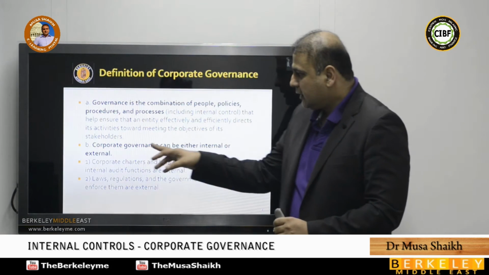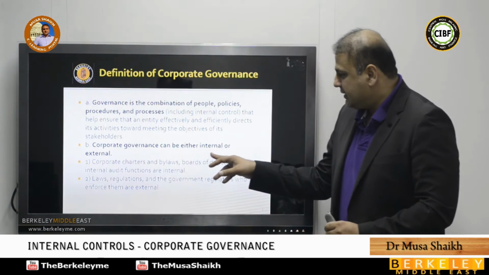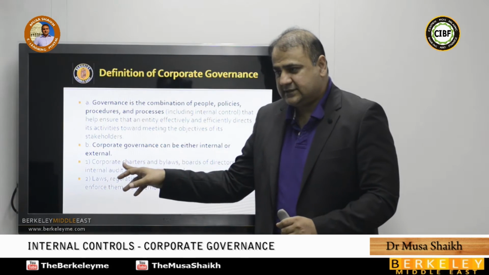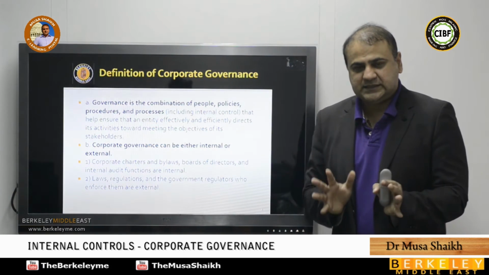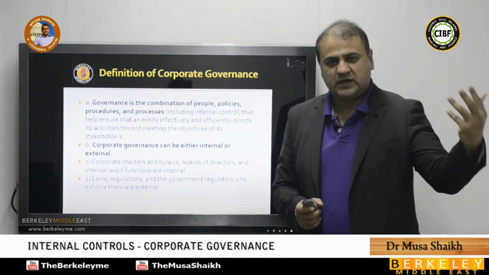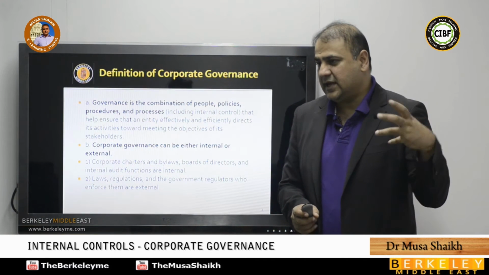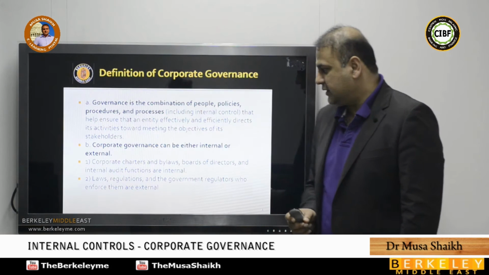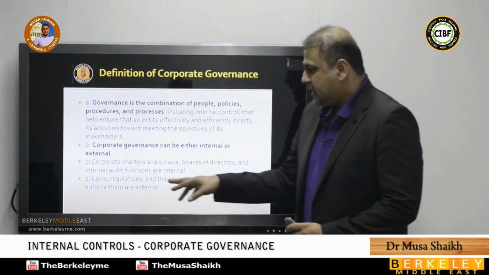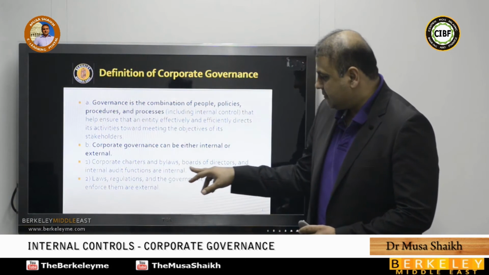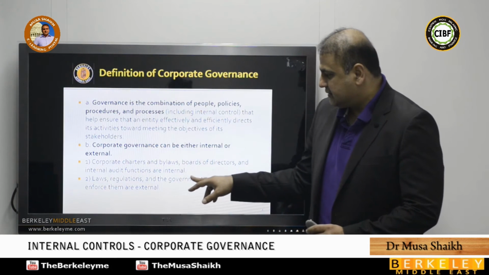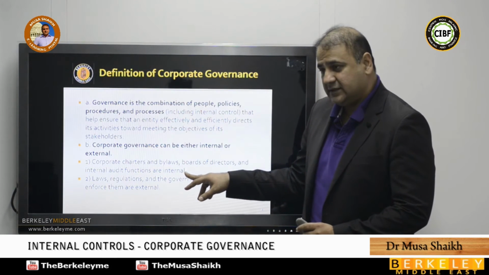If you implement them even in small companies, you will get some efficiency, effectiveness and productivity out of the available resources. Corporate governance can be either internal or external, meaning you can lead from inside, or someone can come from outside and give you consultancy, and you can do the external works. In any case, corporate charters and bylaws, board of directors and internal audit functions are internal.